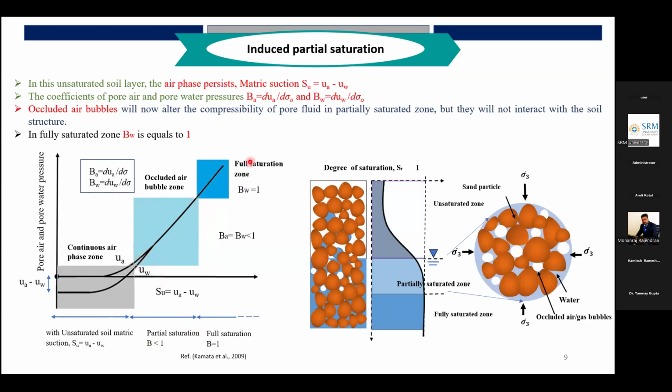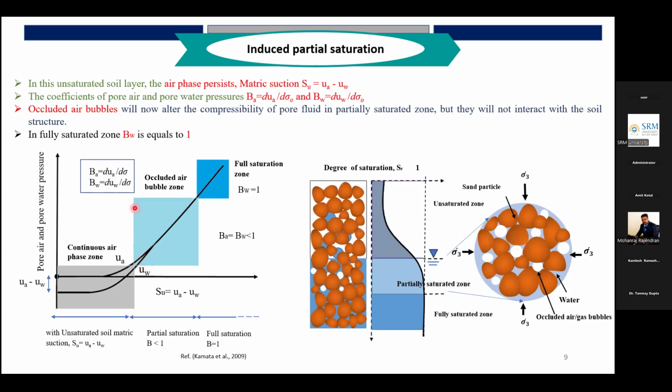If it is fully saturated soil, you have the risk of liquefaction. We are talking about the bottommost layer, where we have more issues. If it is unsaturated soil, we don't have any issues with liquefaction. At the same time, we can't remove all the water from the soil to make it dry or unsaturated in a real field problem. But we can do something to maintain a partially saturated state, such that we create a system to maintain the required partial saturation with respect to the type of soil we are considering.